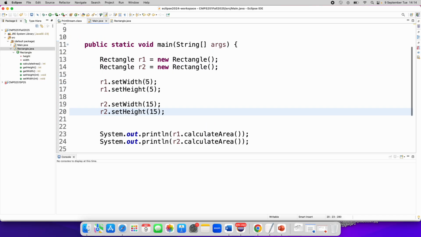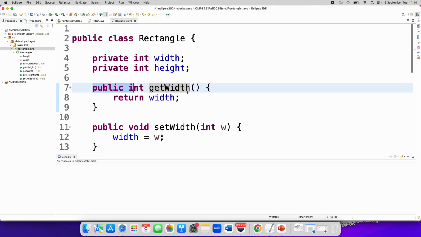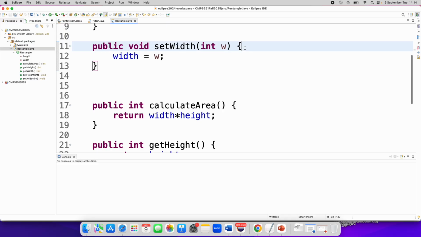I can still set it to -5. Yes, please. You can define restrictions to restrict the allowed value. Exactly, exactly. This is the point. For now, there's no difference. But what I can do is when I go to this set width function, I can put some rules here.